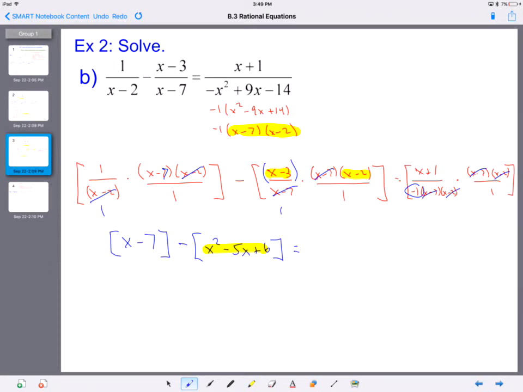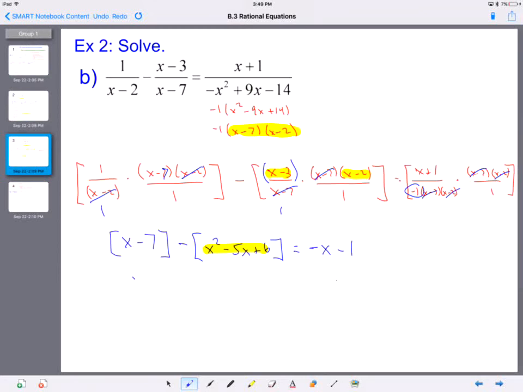Is equal to, everything canceled besides the x plus 1. And don't forget that negative 1. So what do I do with that? Well, if this is being divided by negative 1, everything inside there gets divided by negative 1. So we actually want to write negative x minus 1. Okay, and that has to do, as I said, with that negative 1 being divided by there. So you can see that that's why the signs change.